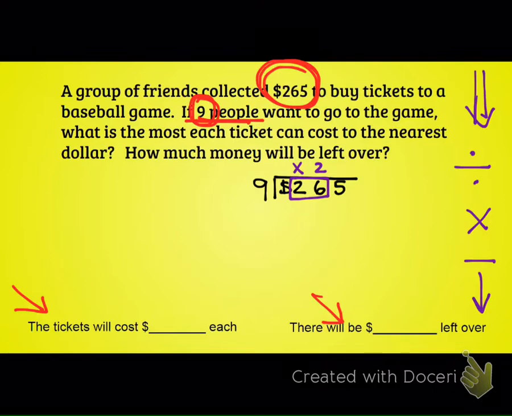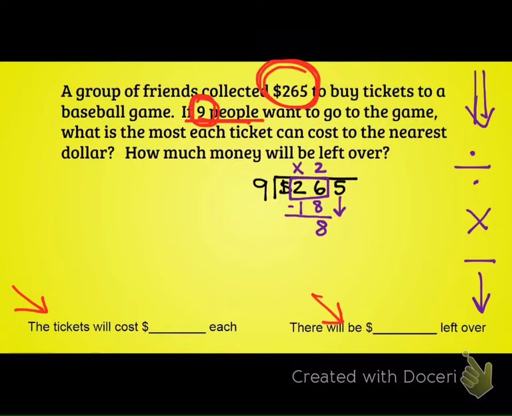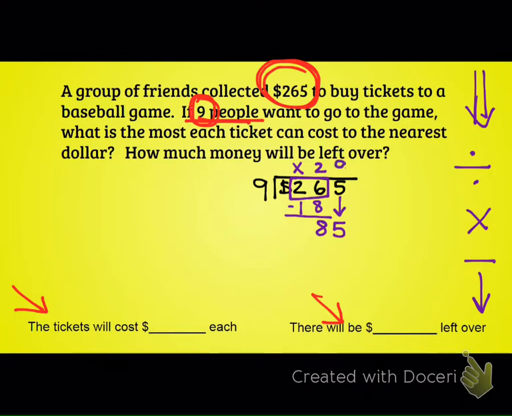Now we're going to multiply. 2 times 9, well, that's 18. We subtract 26 minus 18. We get 8. Our last step of our process is to bring down the next number. That 5 is going to go right next to the 8 to make it 85. Now we're back to the first step again, up top of the process. 85 divided by 9. Well, let's see, how many times does 9 go into 85? Well, that's going to be 9 times 9. I heard you out there. That's 81. We subtract, we have 4.